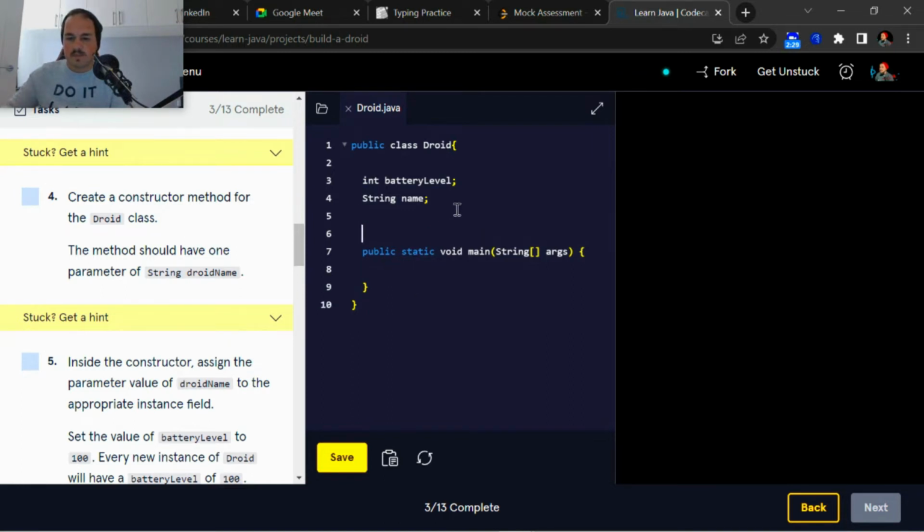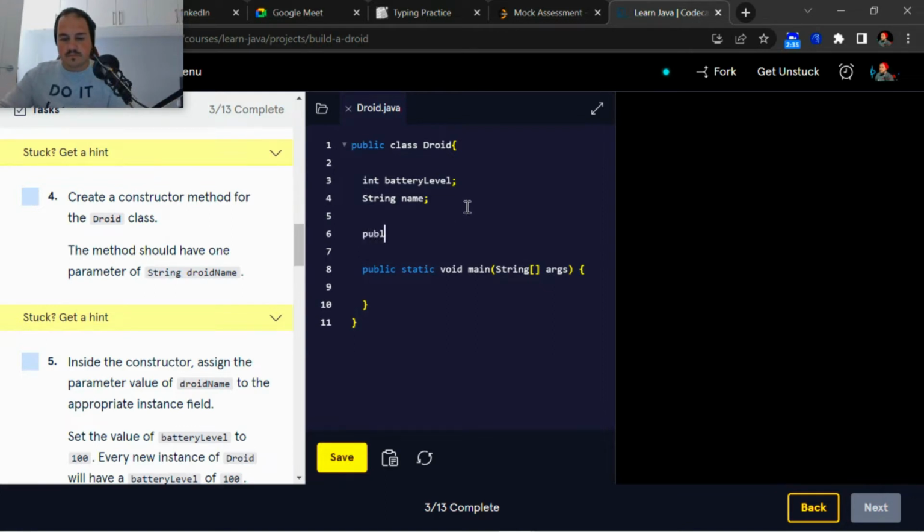Just underneath that, I'm going to create a constructor method called Droid. That's going to take in one parameter, which is a string.